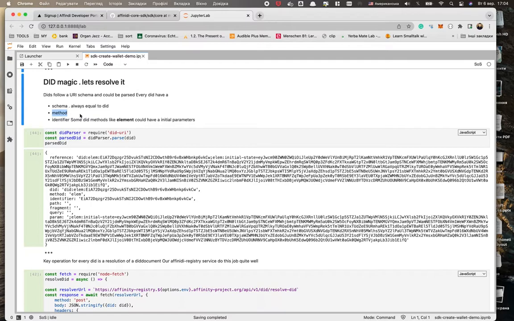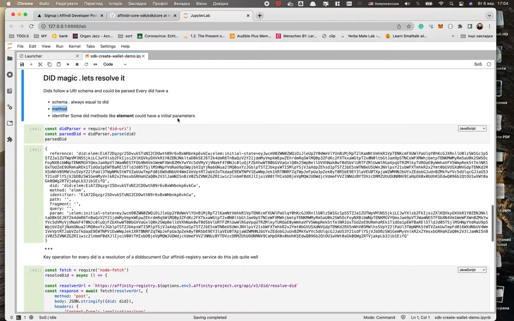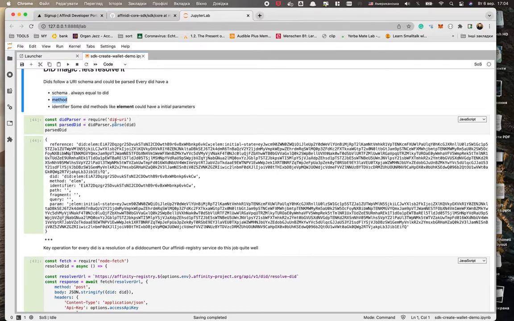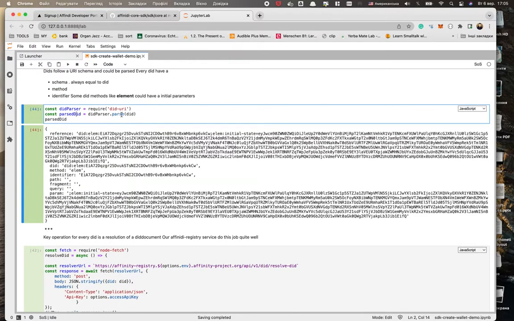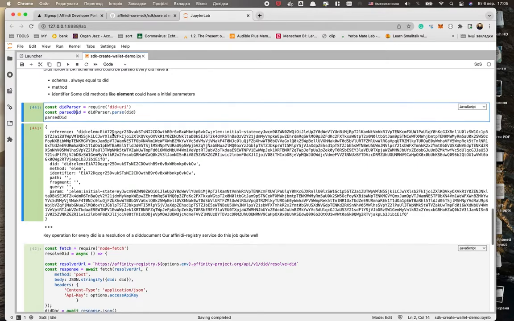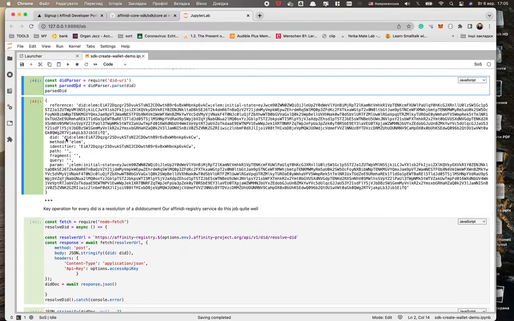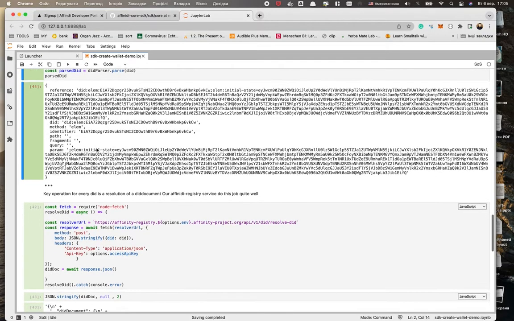For example, a super important operation is the resolution of the DID, and then we have the identifier that describes the DID itself. Here we will grab our DID and try to parse it. It's a standard library that works with DID URIs, and as you can see, our DID is this magic string, the DID method is the did element, and the identifier is this string after the semicolon.